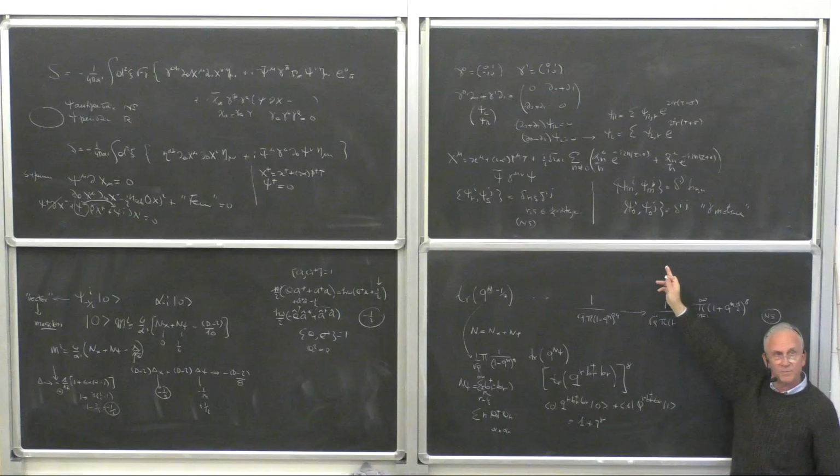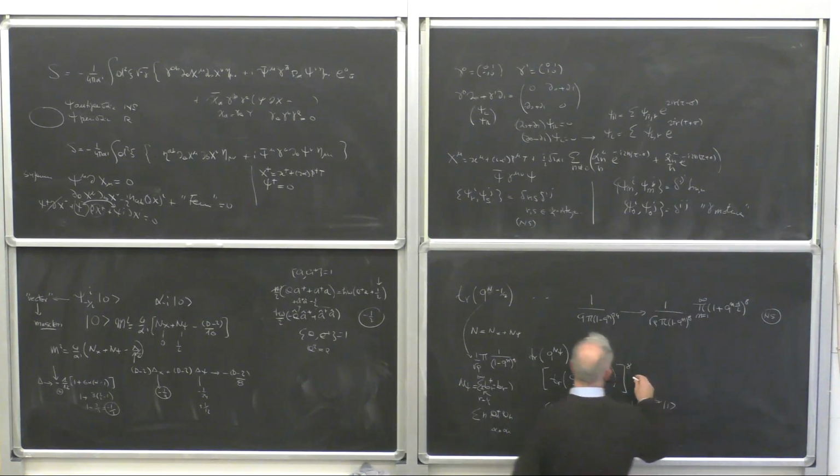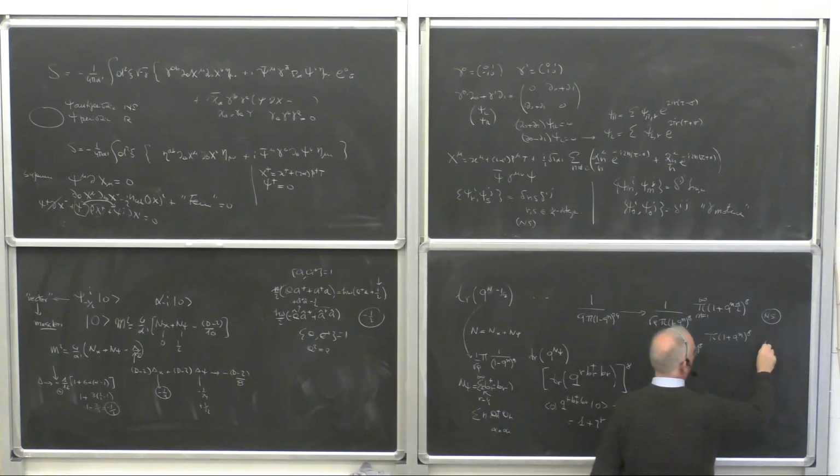So you have 8 objects like that. You can construct 4 creation operators and 4 annihilation operators out of those. Fermionic, you start from the vacuum and you build up 16 states. So the analog of this construction, this is the Neveu-Schwarz sector, the analog of this construction in the Ramond sector would be the product of 1 minus q to the n to the 8, the product of 1 plus q to the n to the 8, times a factor 16.